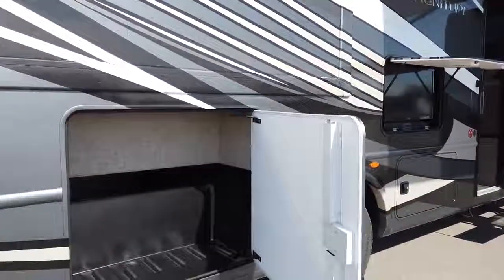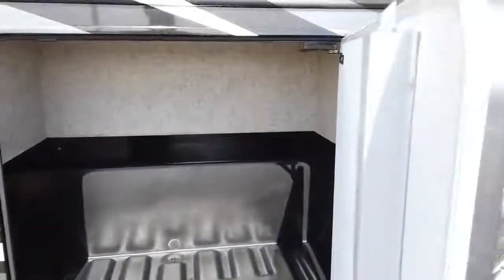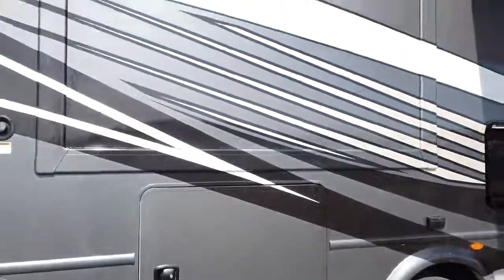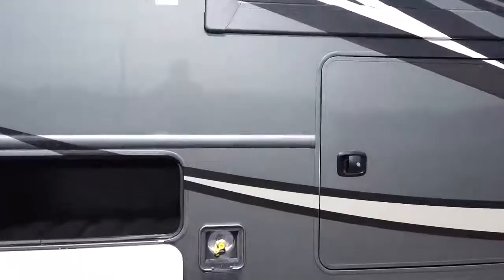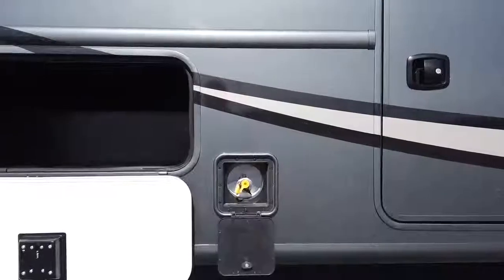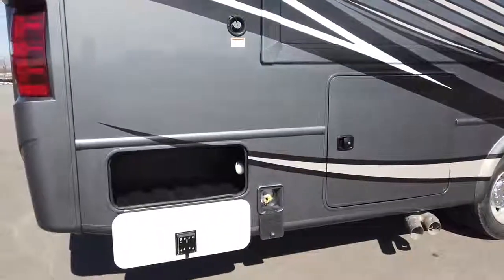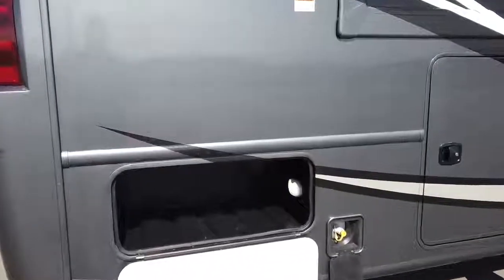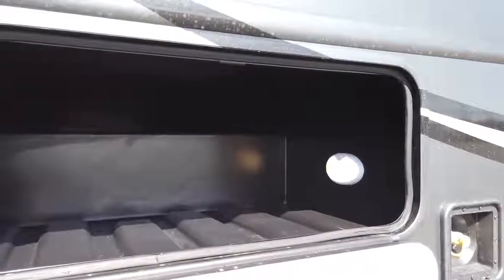There's a large finished storage space in the rear — large items can fit in here, and it is a pass-through as well. The SV34 and bunk model BB35 come standard with an outside kitchen, but because of the bed slide here, that limits the ability to add an outside kitchen, so you get the storage option instead. There's a quick-connect for LP right here — if you have a gas grill, all you do is plug in your LP. It runs off the main LP tank, which is a 68-pound tank equivalent to about 20 gallons of LP. We do a lot of things in this motorhome to limit LP usage, allowing a smaller tank and more interior storage capacity.